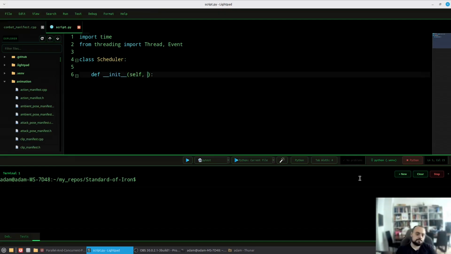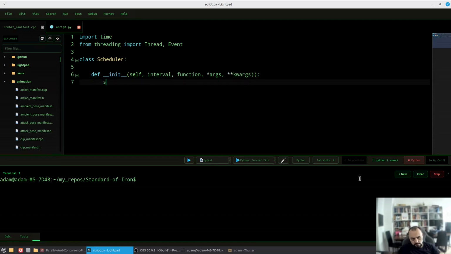Self, of course, and what do we need? We need the interval, how long the fixed intervals will be. We need the function as well. What function should occur? And maybe this function needs arguments, so I need to also pass args and kwargs.